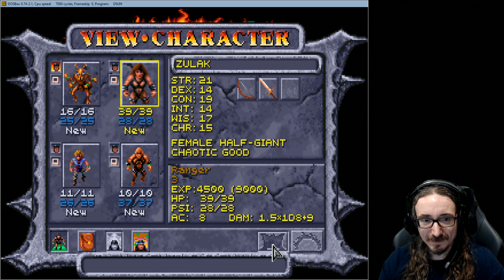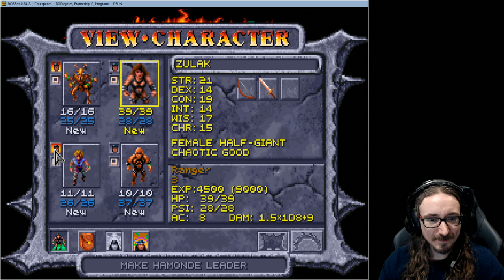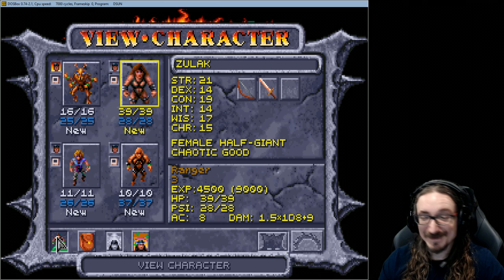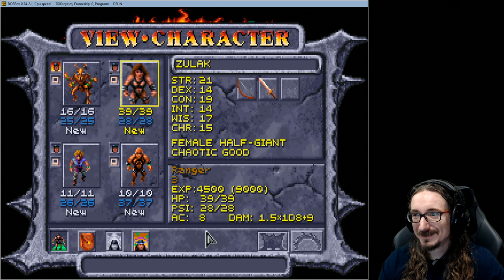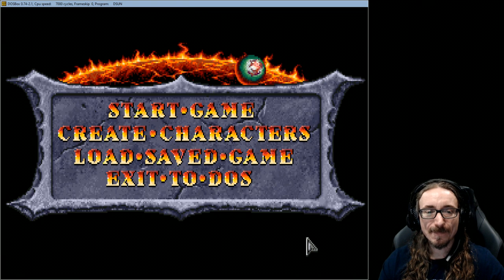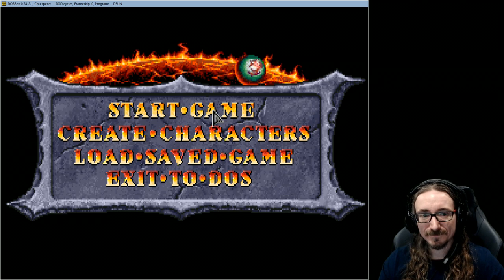Turn the game. What is that control? Make Hammond leader. Oh, that's how you do that. Man, I'm still learning the little buttons on this game. Okay, where is return to game? And I think we just start.